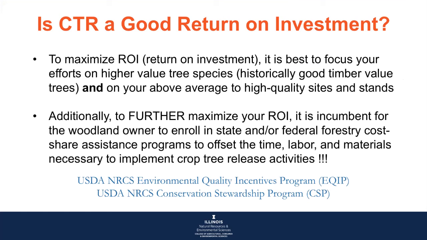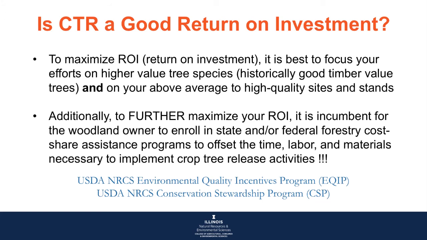So the two best forestry cost share incentive programs that we have at this point are the USDA EQIP program, which is the Environmental Quality Incentives Program. There's still a good pool of money via that program, and forestry and wildlife are allocated a nice chunk, and you can do crop tree release or crop tree management via EQIP dollars. Their EQIP cost share rates vary from, I think, $110 to $138 per acre. So it's a really good cost share incentive rate.